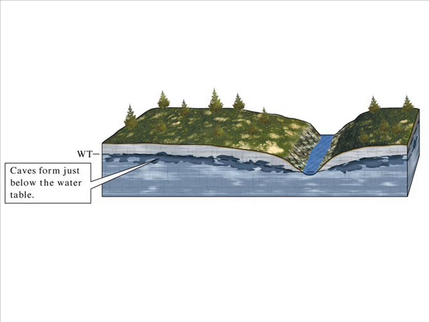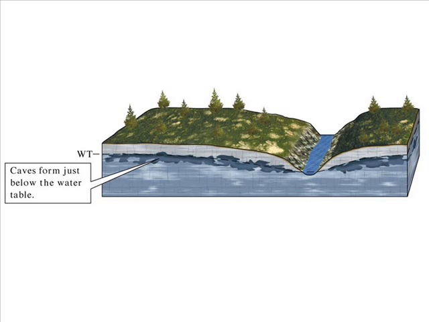The top of this saturated zone is called the water table. And the water table is the level at which the caves are forming, because that's where you've got water moving through. It's in contact with the rock for long periods of time, so you get these dissolution reactions going.